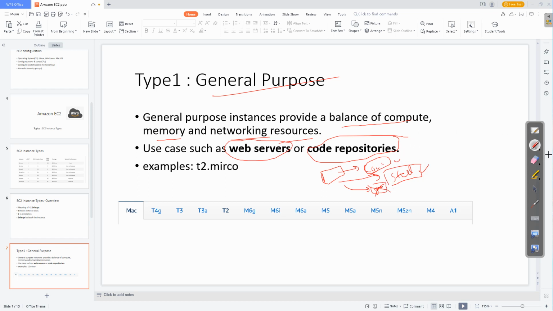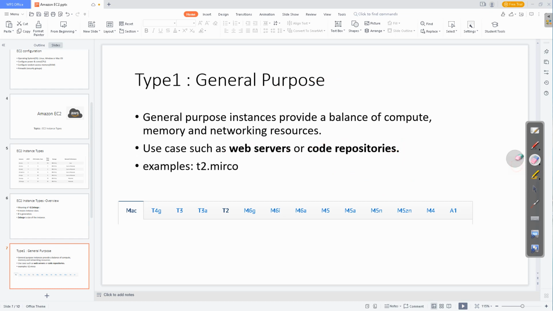In that manner you can use this ordinary general purpose instance. I hope you get an idea, guys, about this general purpose instance type.